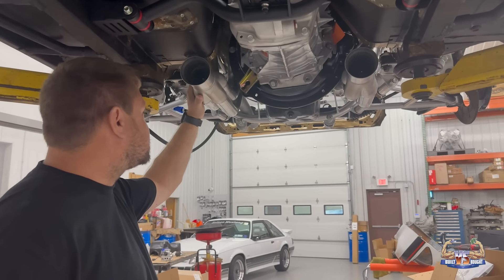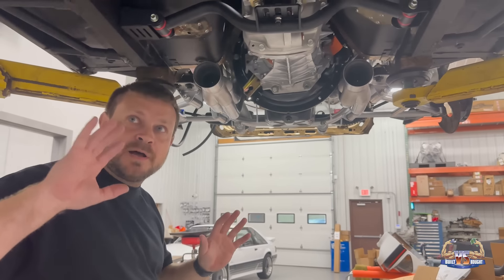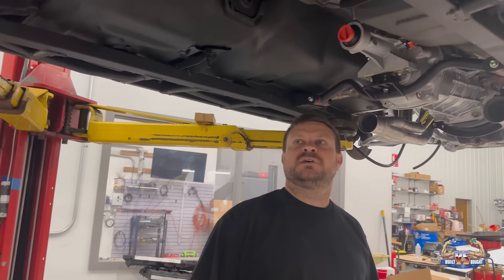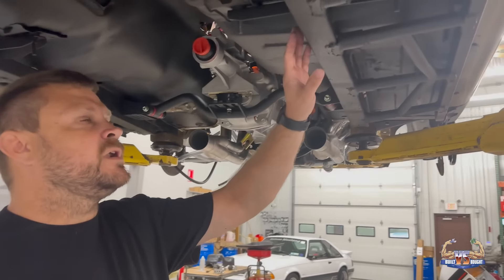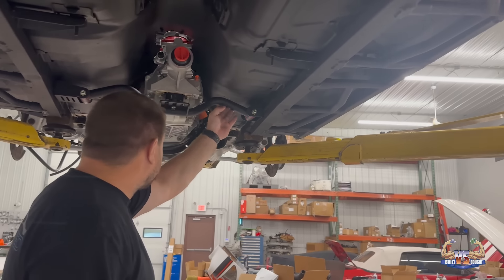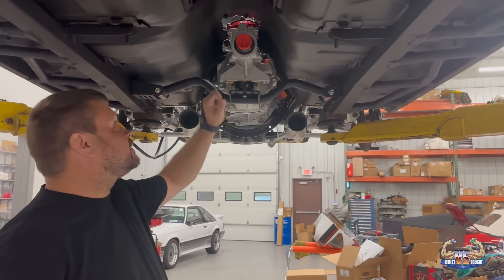Coming underneath the car, we went with Ultimate headers. We have past experience with these on swap cars and their fitment with the UPR K-members is unreal — they fit like a glove. The rest of the exhaust will be all custom using Stainless Brothers piping, which welds phenomenally. We've got FP Performance mufflers going in. Since it's a T-top, we wanted to make sure the chassis was stiffened up, so we've got Stiffler subframe connectors, webbing, and cross member bracing throughout — those guys do really nice work.